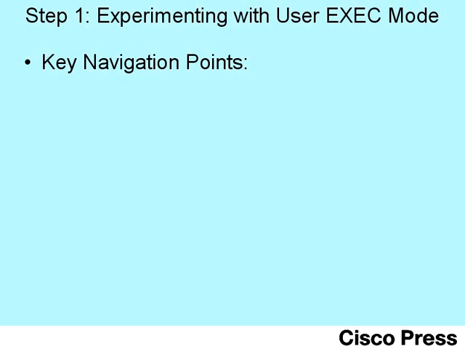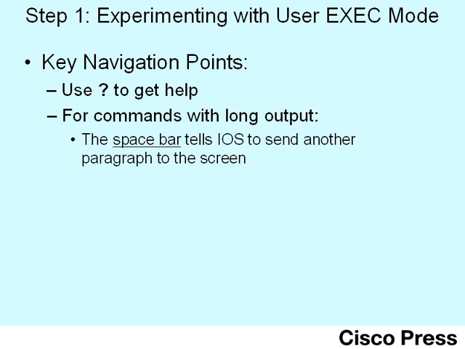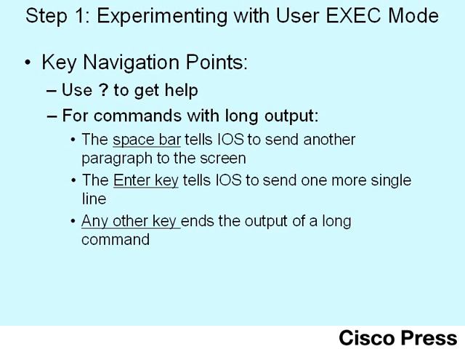Before we see the command line interface, a couple of key points to take note of. First of all, anytime you need to get help, simply type the question mark, and the router will give you some output that gives you some hints about what to do next. Also, you have some commands that have a lot of output, so much output it doesn't fit on one page. When that happens, the router will put the word more at the bottom of the text. Then if you hit the space bar, iOS will give you several more lines, or if you hit the enter key, it'll give you one more line. We'll see an example of that coming up. Additionally, if you don't want to see any more from the command, if you press anything besides the enter key or the space bar, iOS will terminate the command and give you a new command prompt.